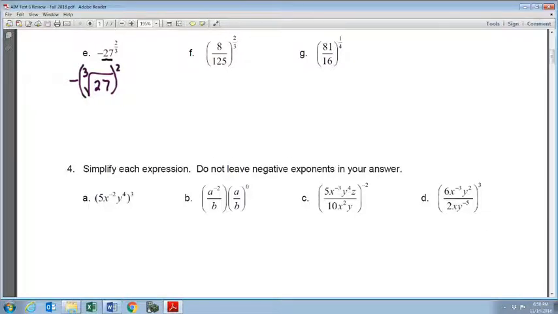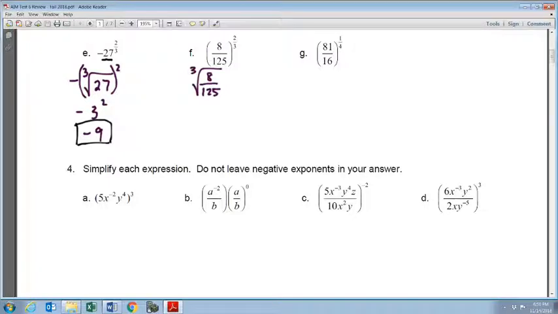So again, you got to watch out for the negative there and knowing what your base is. Anyway, we're going to get a negative answer because of that negative out front. The cube root of 27, well, 3 cubed is 27, so that would be 3. And again, we have the negative out front. Now, our base here is just the 3, and that's what we're squaring. And so we're going to get 9, and it's going to be negative, so negative 9.